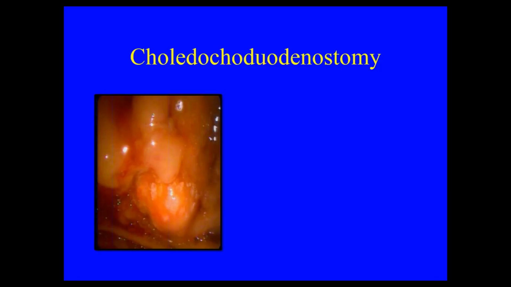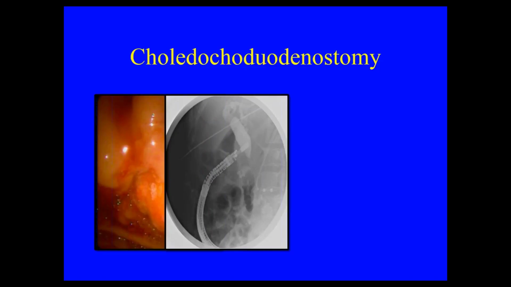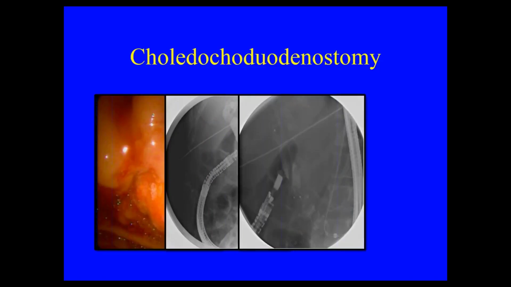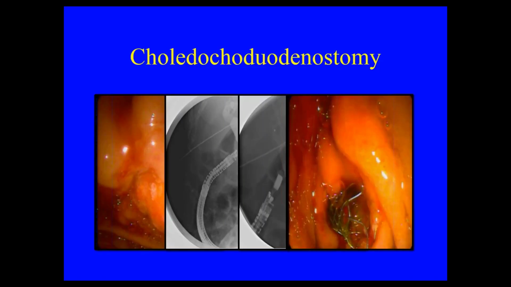Example of a case that I had before, I was asked to do an ERCP on this patient. You can see the ampullary orifice is difficult to identify because of tumor infiltration. I then converted it to an EUS, injected the bile duct, injected contrast, confirmed I'm in the bile duct, and placed a stent, a fully covered metal stent. So now this stent is going from the duodenal bulb into the main bile duct.